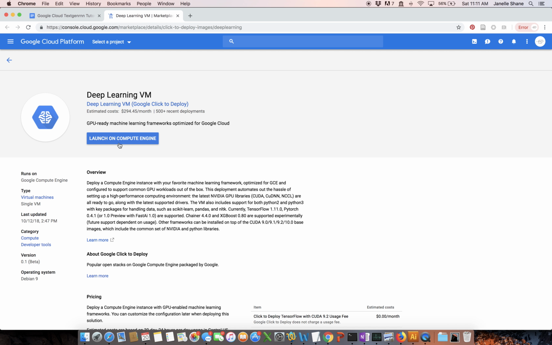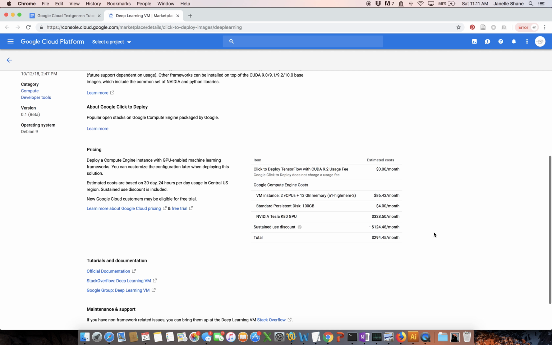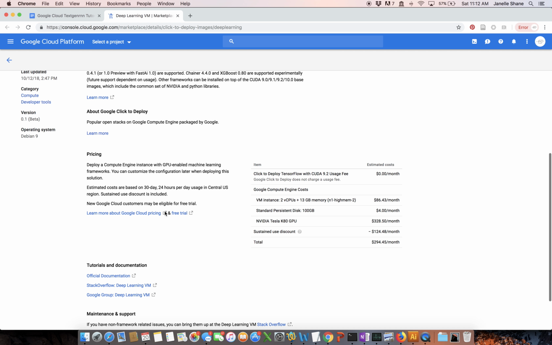All right, so let's go ahead, and this is their pre-configured virtual machine that you can connect to. It's nice because it's already got a bunch of stuff installed for you, so you don't have to install everything from scratch, which is a huge pain. I'm going to scroll down here and just point out the cost per month. So if you're running this with a GPU and you're not using your free trial CPU only stuff, this will cost you if you leave it running. So it's best to only use this virtual machine when you're actually doing something with it, and stop it in the meantime so you don't start getting charged.